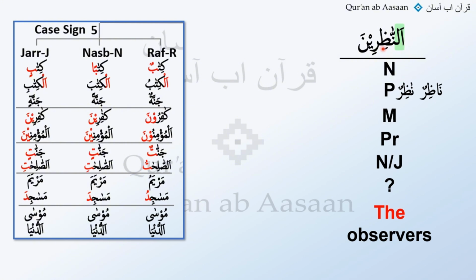You'd say an-nazirina, color the al green, noun, plural of nazirun, male, proper, nasb jar, question mark, and then you say the translation. Okay, let's just try and avoid all the extra words. Okay, it is a noun. Okay, now it is a plural. Instead of using unnecessary words, let's learn and practice to be on point, and say what's relevant. There is a reason I'm emphasizing this. It's really going to help all of us, inshallah.